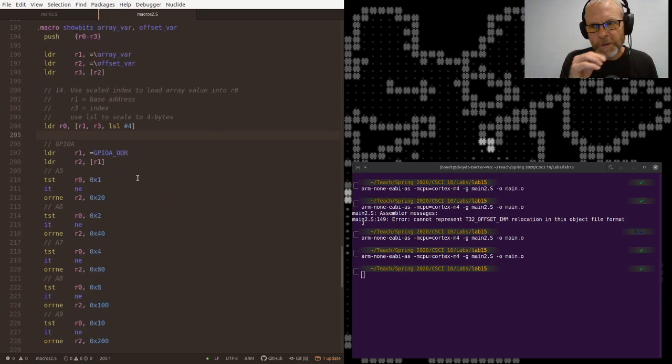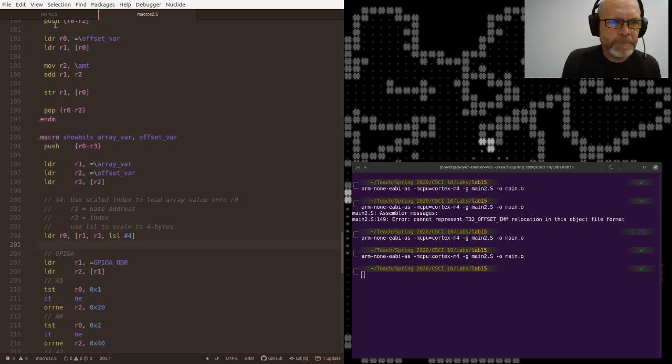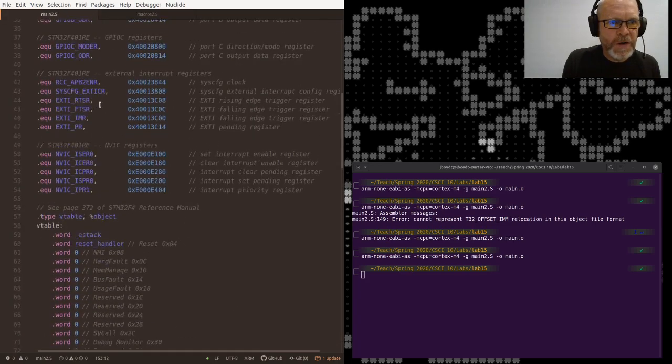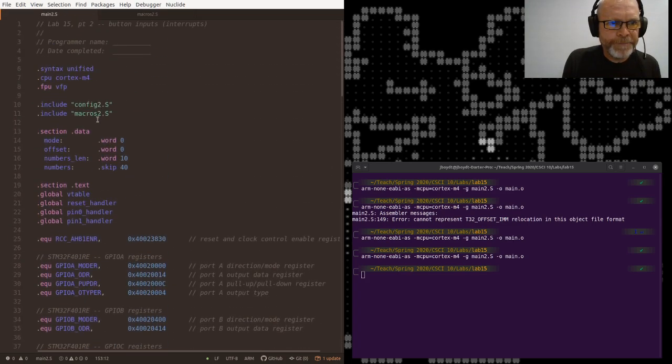Okay, so I'm going to go back to main 2 and see where it's starting the mode at. This time it's starting the mode at 0 instead of 1, or instead of 3.